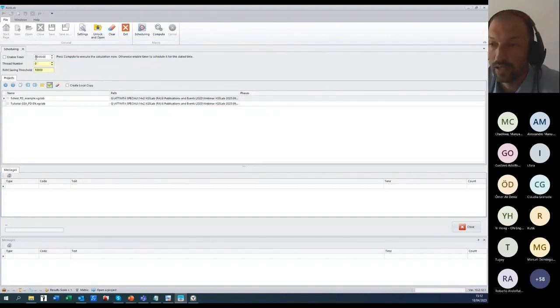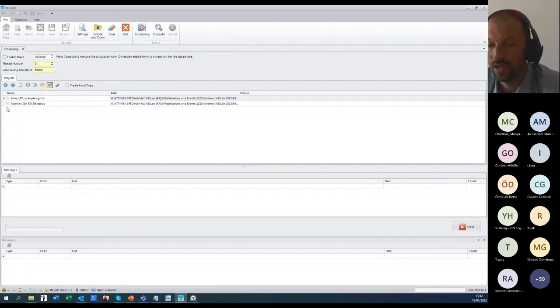We have also an automatic way that can be enabled by flagging this enable timer and setting a time here. So it is a time in 24 hours, consider. And so basically the Central European way to set times, and you can set an hour. It is a very useful tool, this one, because we have the chance to set the start of the calculation, for example, in the evening when we are not in our workstation anymore.